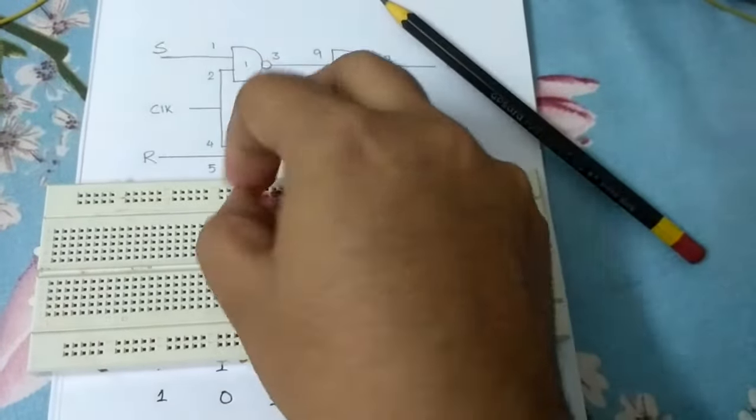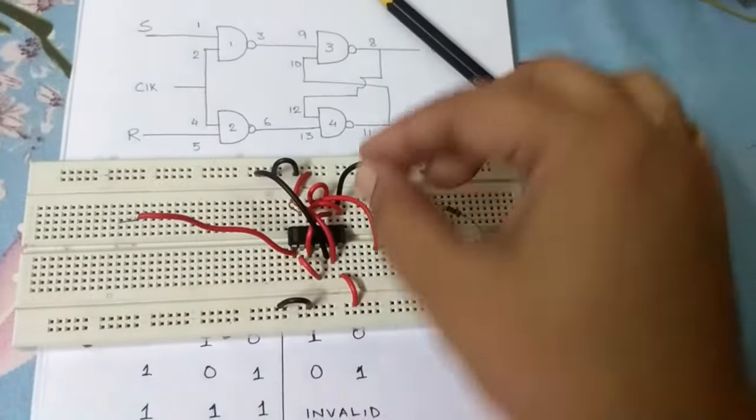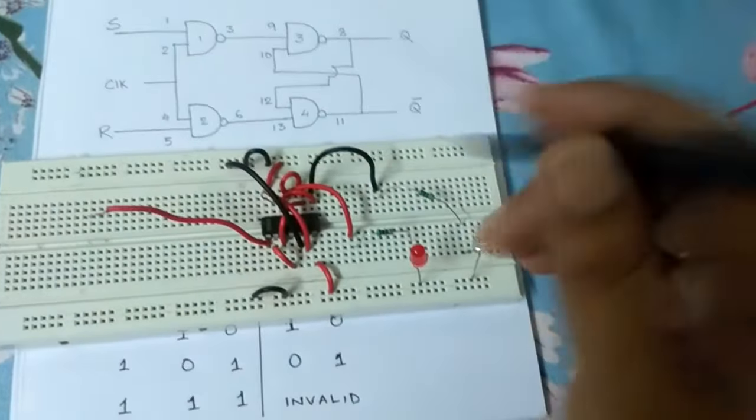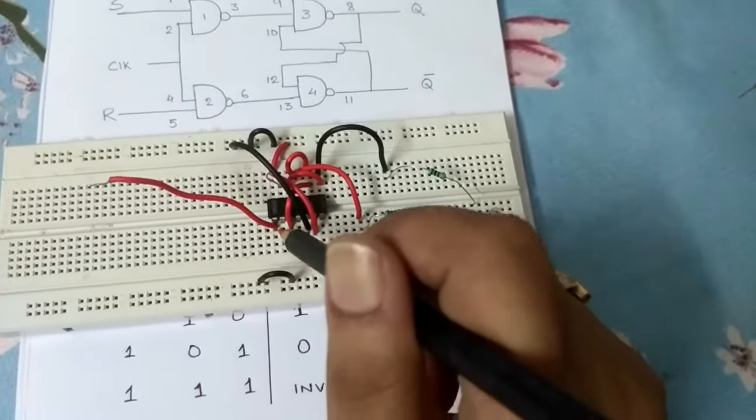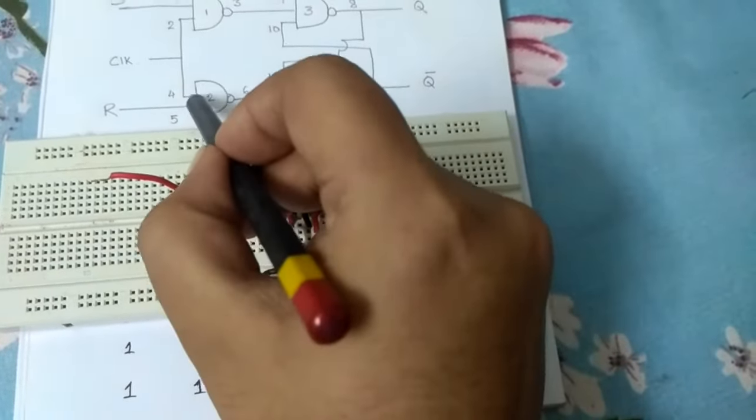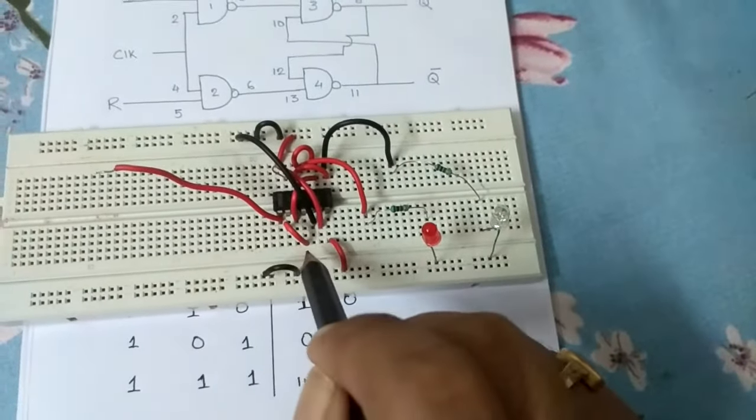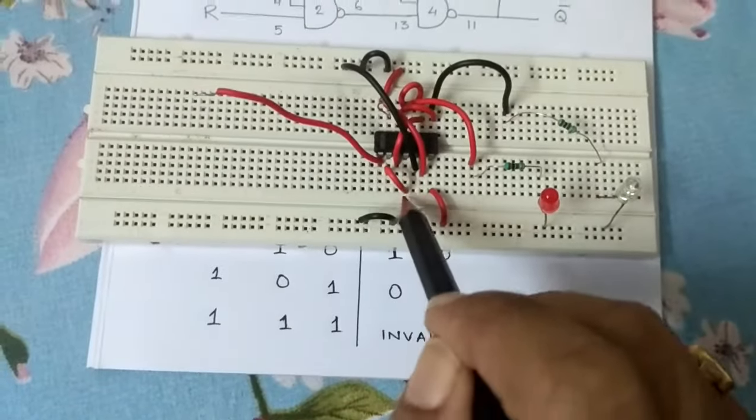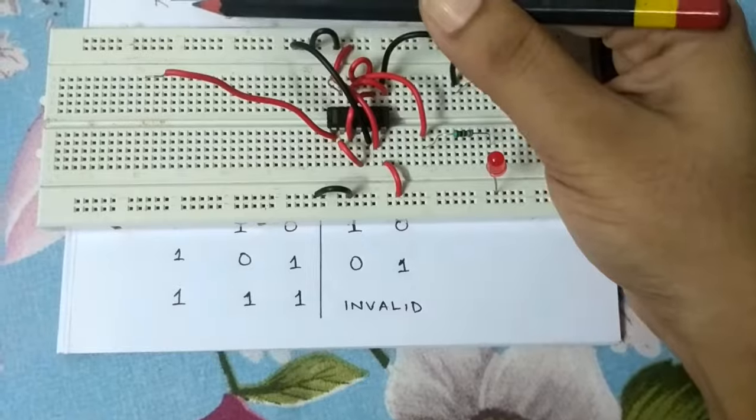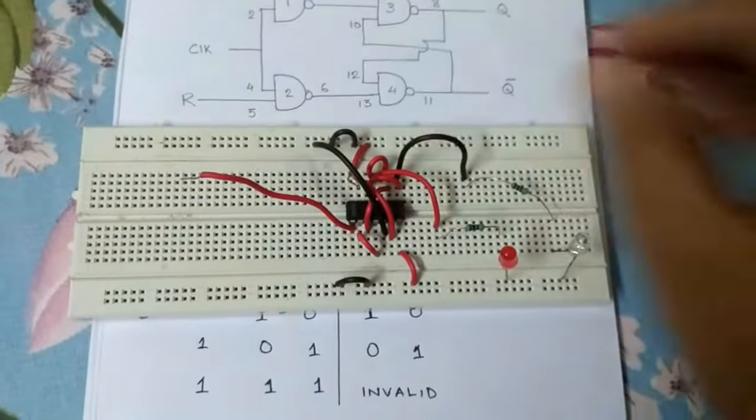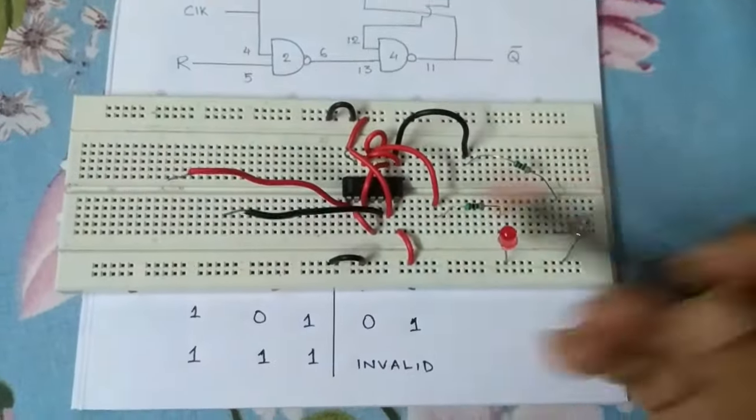After that, this is the first NAND gate that I have used. This is S and this is R. So this red wire is my S and it's pin number 1. I've connected S over there. I've made this terminal S pin 2 and 4 as you can see in the figure, so pin 2 and my pin 4 are connected.